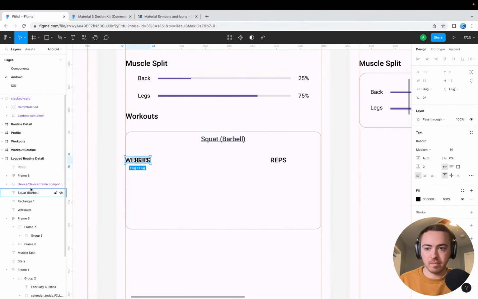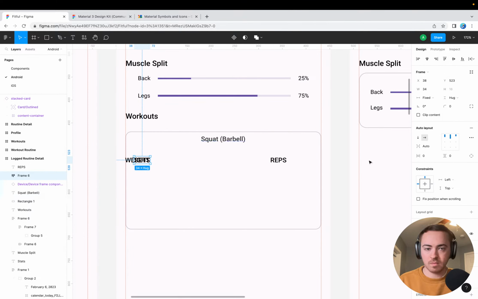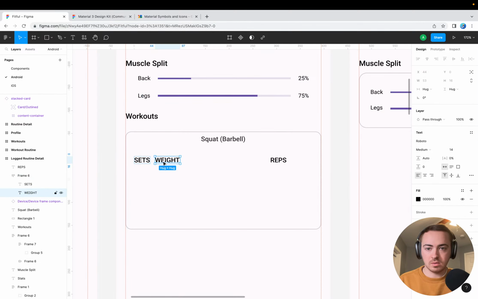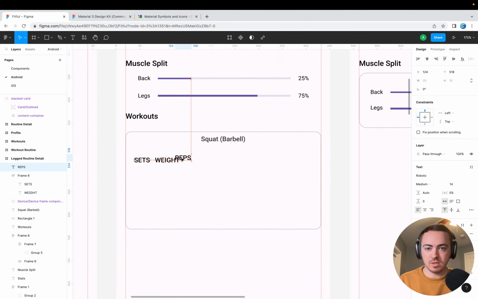What are you doing? That doesn't look like it's doing what I told it to do. Interesting.